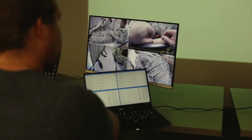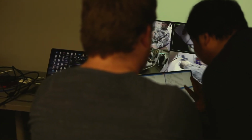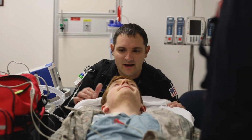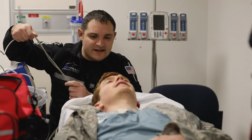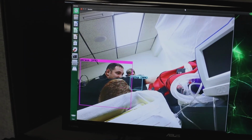And then being able in the future to transmit that data ahead of time before the patient arrives at the emergency department, or in the military's case, before the field hospital. So they can be ready, the physicians can have an opportunity to review all of the data and know exactly what's about to walk in the door before it walks in the door. This has real applications to improving human lives, saving lives.